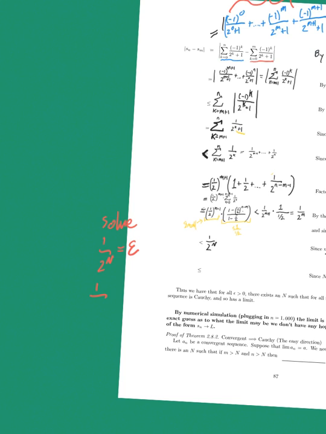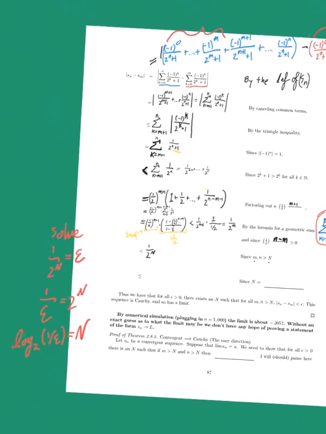So I guess that's 1 over epsilon equals 2 to the big N. So the log base 2 of 1 over epsilon will be equal to big N. And let's just check what happens, because a sanity check you should often make is when epsilon is really, really small, big N should have to get really, really big, just generally. So let's think about what happens when epsilon is close to 0. When epsilon is like 0.00001, 1 over epsilon will get very, very big. The log of a very, very big number is still a big number. Yeah, so N is getting big. So there's one mindset.